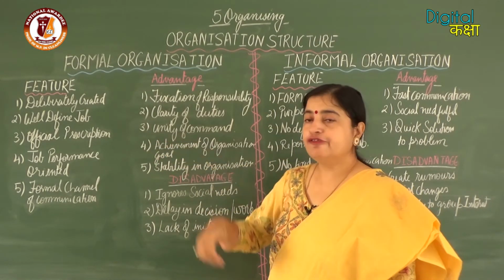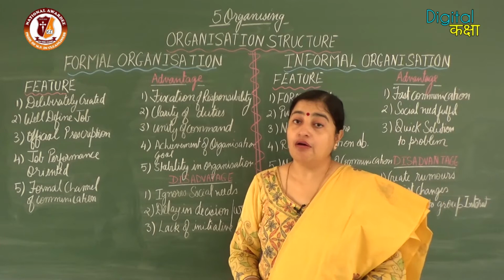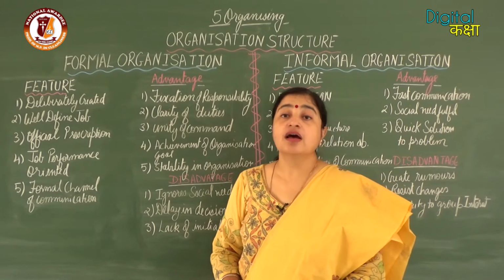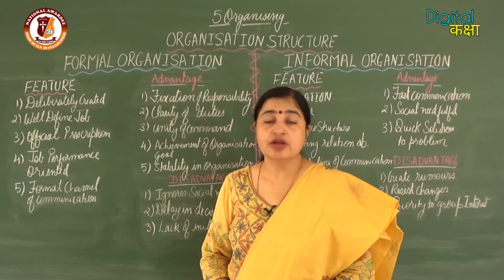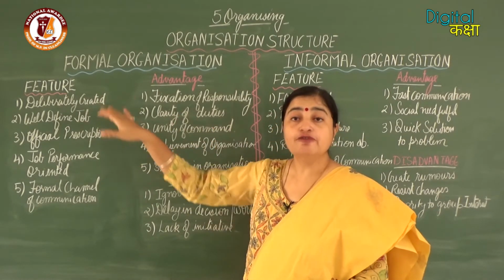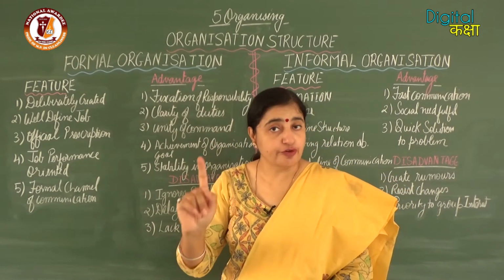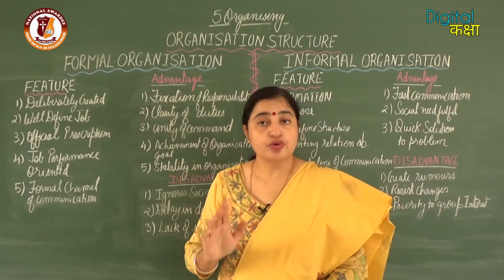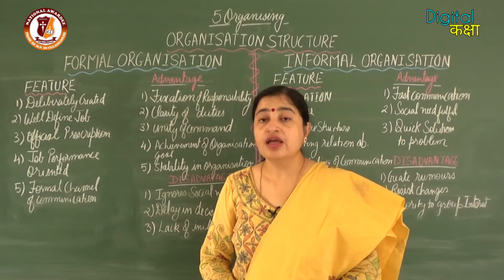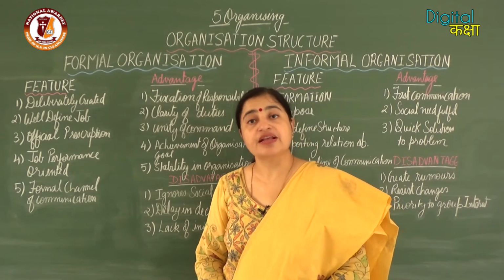Next is unity of command. Unity of command says that there should be one boss for everyone. There should not be duality of bosses because that creates confusion in the mind of employees to do the work. So to avoid that, unity of command is followed in formal organizational structure, where the employee has to get the order from one and report to the one. It is beneficial for an organization because there is no confusion, there is no chaos, and because of that the organization environment remains healthy.